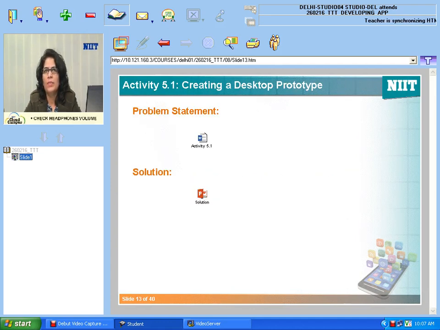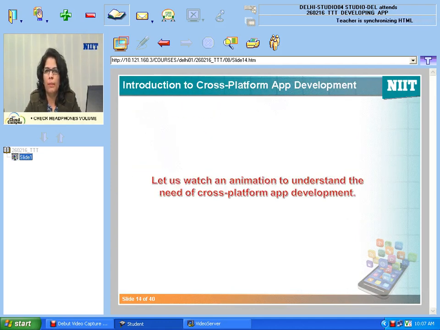Okay, so this brings us to the end of the theoretical part of the course. Now we are getting into the hands-on part. So let me just complete this session, though I think you need to actually have the virtual machine to be able to understand it properly and practice it properly.